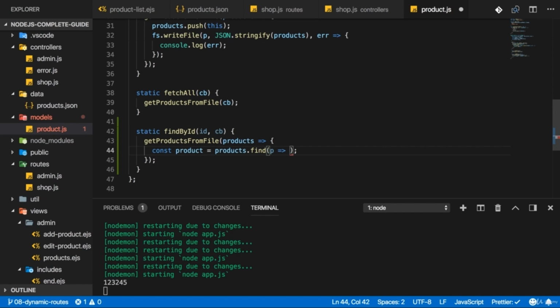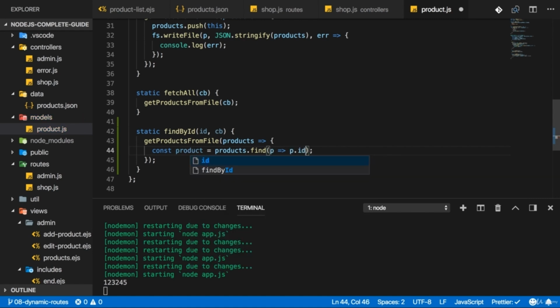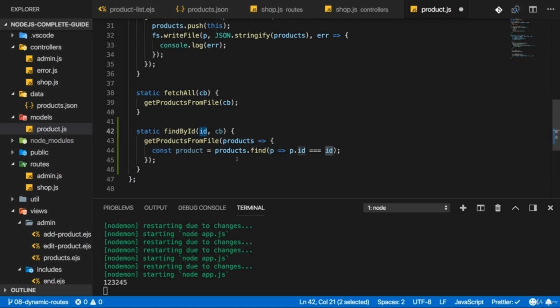And there is a short arrow function syntax where you can omit the curly braces if you only got one line in there, and you also return the result of this one line. So there is an implicit return statement in front of that code I'll now write. So I will have one line of code here, which is returned, and there I will check if the ID of the product I'm currently looking at is equal to the ID I receive as an argument here. And if this is true, then the product which I'm currently looking at will be returned and stored in this constant here.